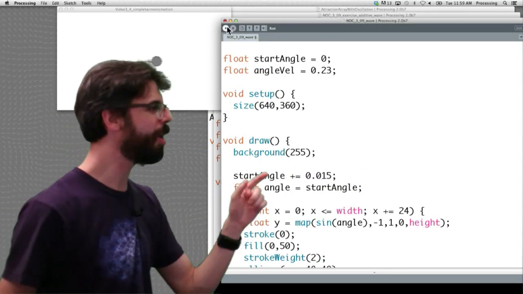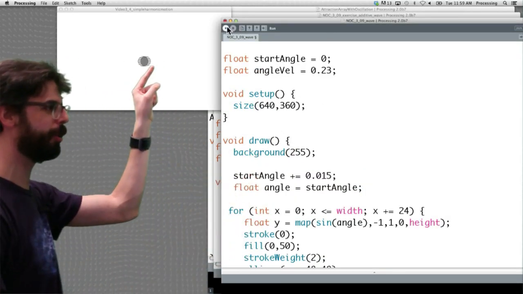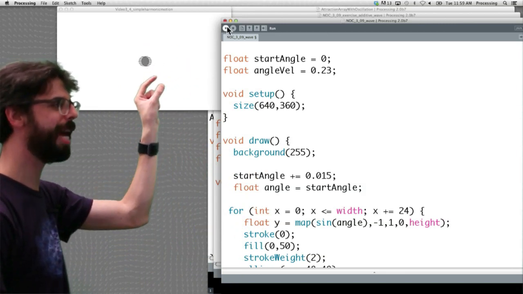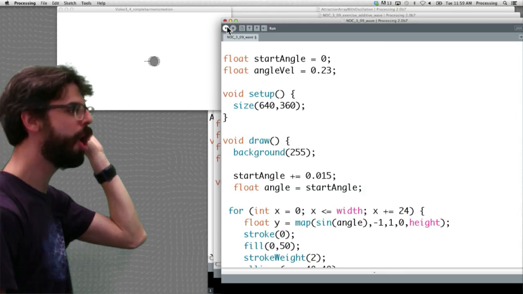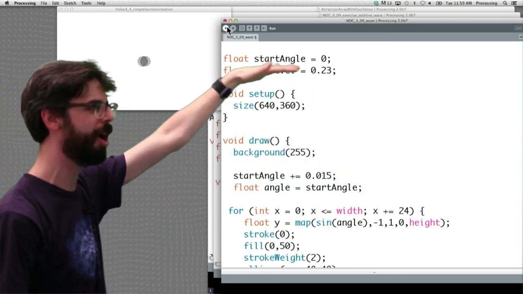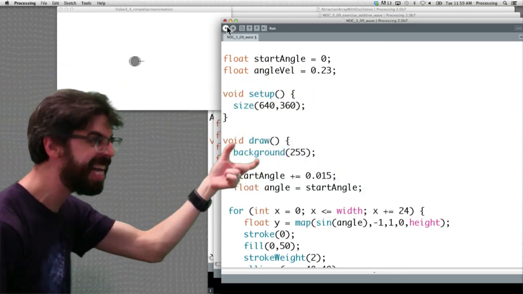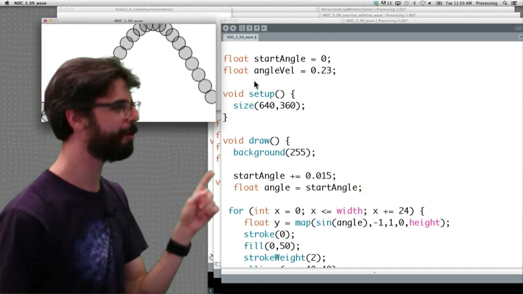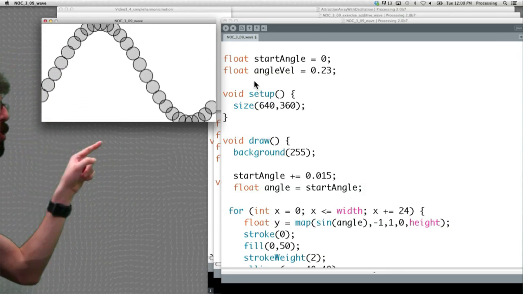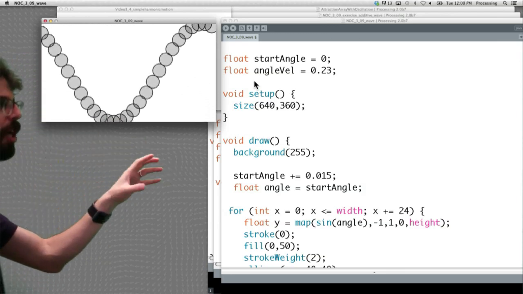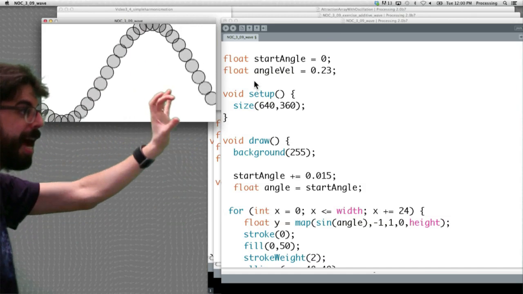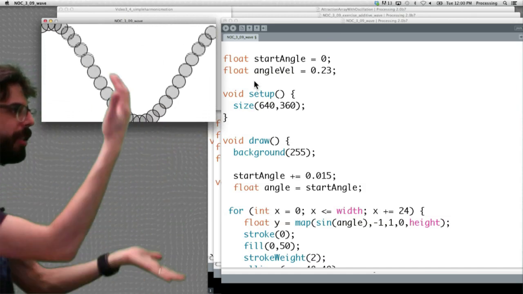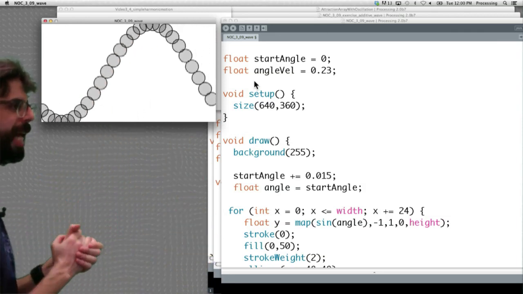Another thing we might look at is what if we took this one oscillating motion, instead of having oscillate left to right, have it oscillate up and down. And what if we put one next to it and one next to it and one next to it, an array of them all oscillating up and down with slightly off, slightly off at a slightly different moment in time. If we do that, we get this. So we can actually use the sine function, essentially graph that sine function. All these are just oscillating up and down. They're just, this one starts first, then this one, then this one, then this one. They're all oscillating up at different points in time, and you get this kind of wave snaky pattern.